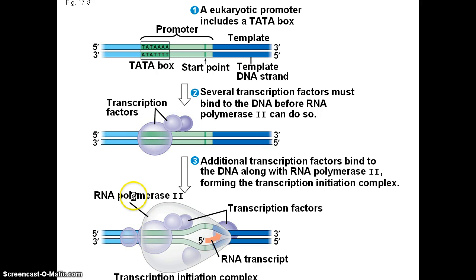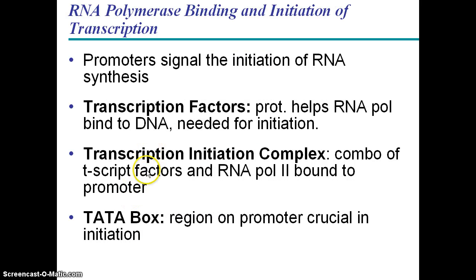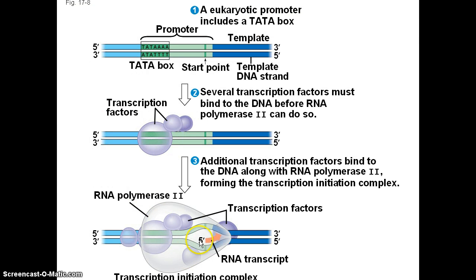Now, when these transcription factors and these proteins combine with the RNA polymerase, it makes what is referred to as the transcription initiation complex. Ooh, big fancy term. All it's saying is that it's the proteins and enzyme that are used to begin transcription. So again, big fancy term, just saying it's the adapter for the RNA polymerase, and then the enzyme itself attaches to the promoter region.